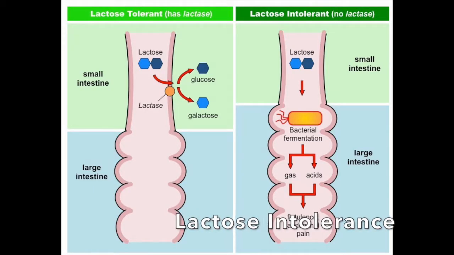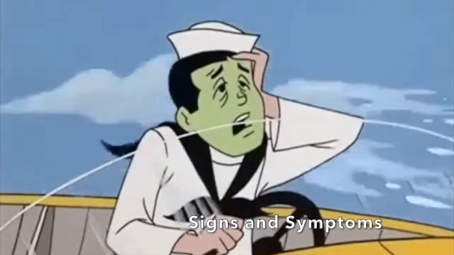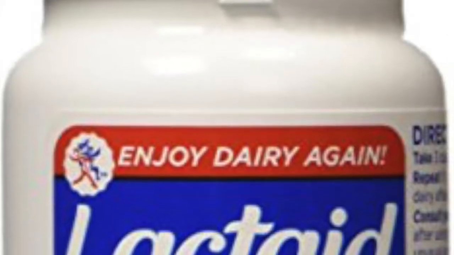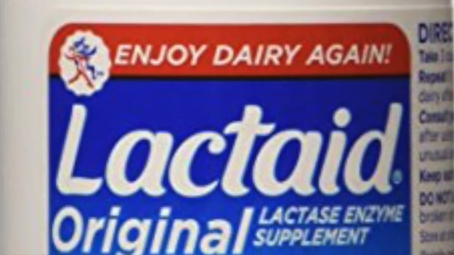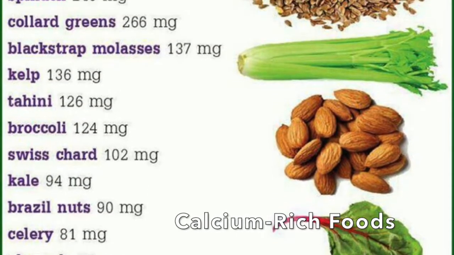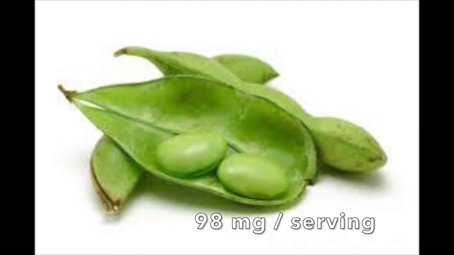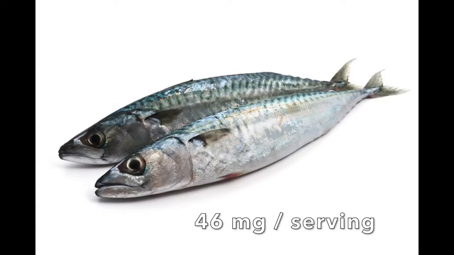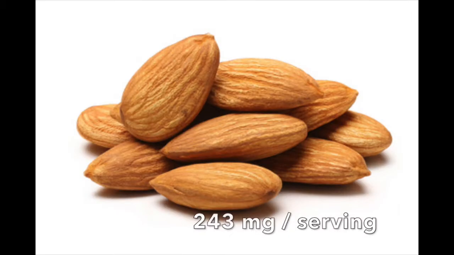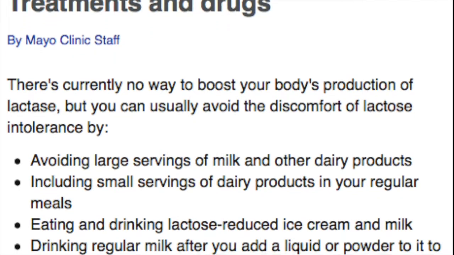However, those with lactose intolerance have a much more difficult time digesting lactose. Signs and symptoms of lactose intolerance include diarrhea, nausea, and sometimes vomiting, abdominal cramps, bloating, and gas. There are medications or pills you can take before consuming dairy products to help you with digesting this disaccharide. However, many food sources have significant amounts of calcium to support a dairy-free lifestyle. These include broccoli, edamame, figs, oranges, sardines, canned salmon, white beans, and almonds. This created a market for lactose-free products, including foods, medications, and treatments.